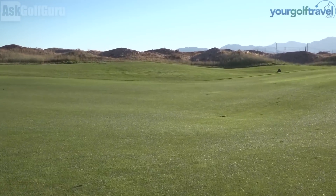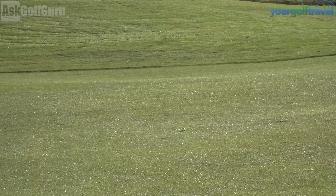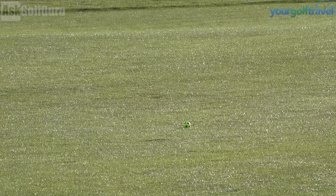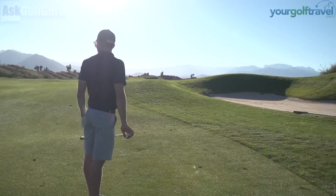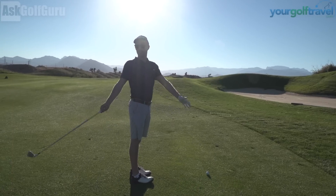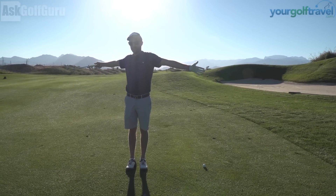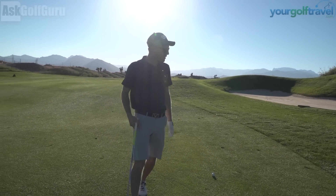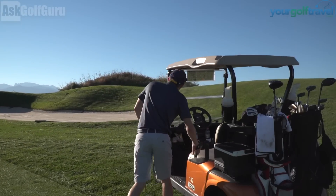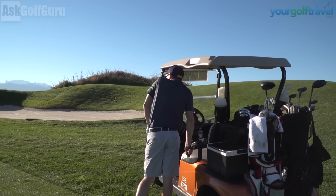Another fairway. Can't see it on the viewfinder, it's so bright and it's a long way up. That's a big full zoom up there. On the line? It's even further back. What's the yardage? 177. 176 front, so I reckon it's about 4 or 5 on - so it's 180.